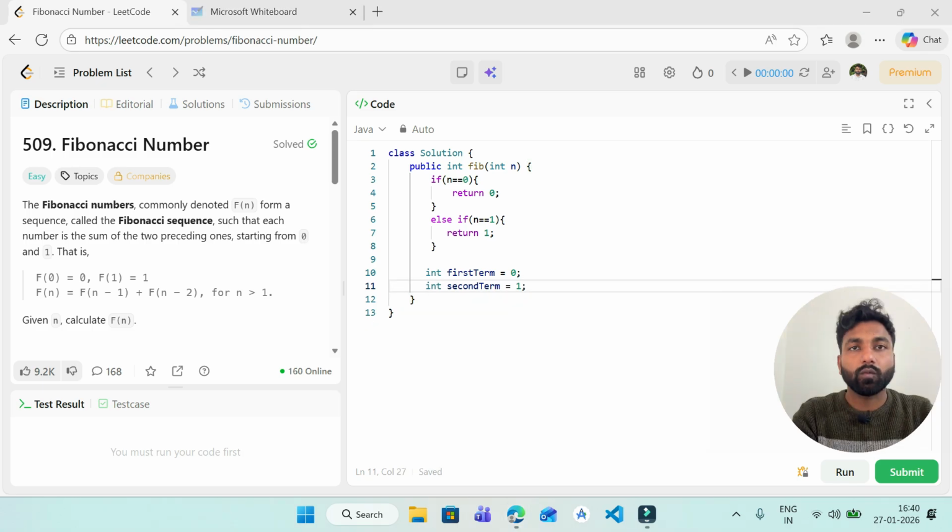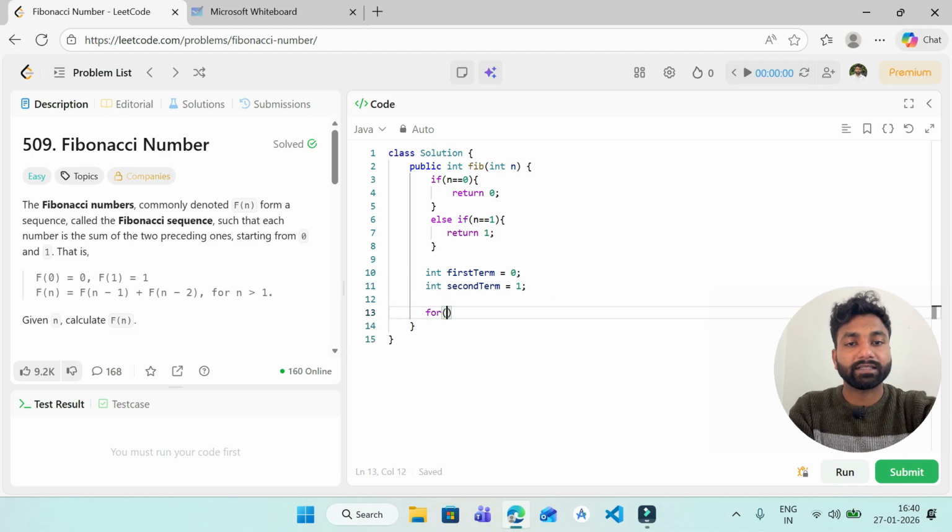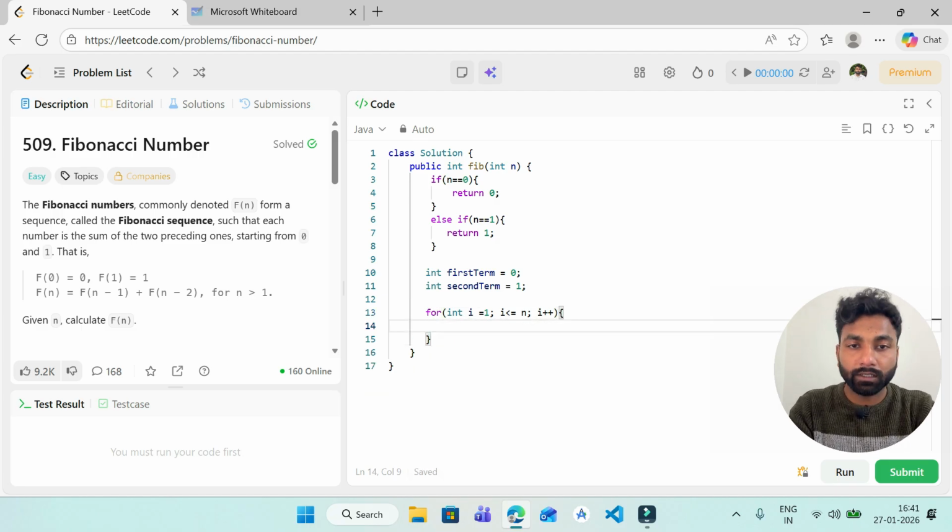These two are given. Once we have initialized the first term and second term, we have to write a for loop, and the for loop will start at int i equals 1, and it will go up to n. i is less than or equal to n, i plus plus, and next we will try to find the third term.